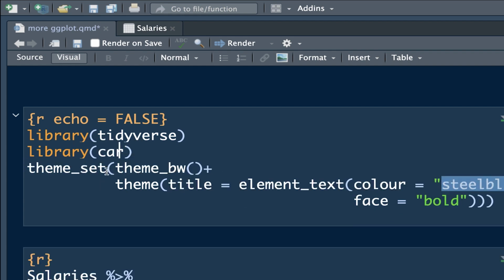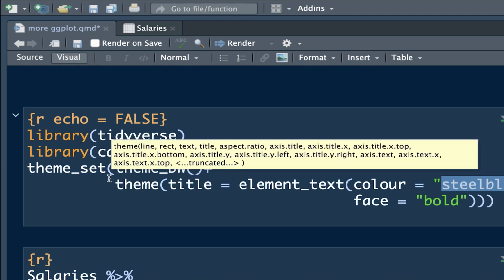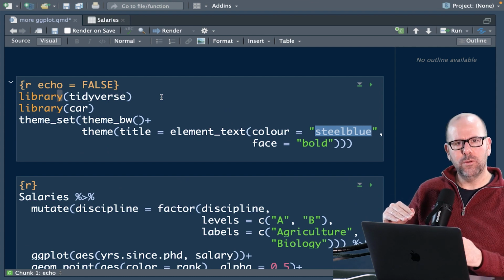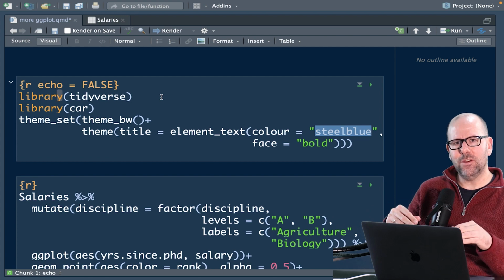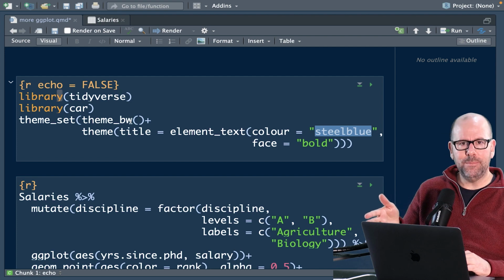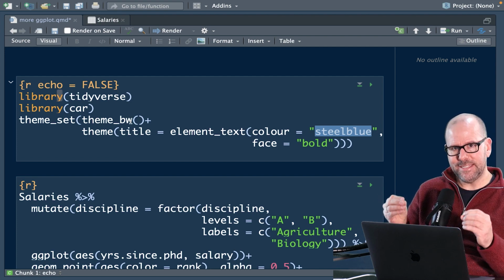This is quite nice. So you've seen me use theme_set before. If you do theme_set early on in your code for your ggplots, whatever theme you set here will apply to all of your plots. So you can change it once, and every plot you produce in the code thereafter will have the same theme applied to it. Black and white theme is lovely. I usually use that. I think it's nice and neat and crisp.